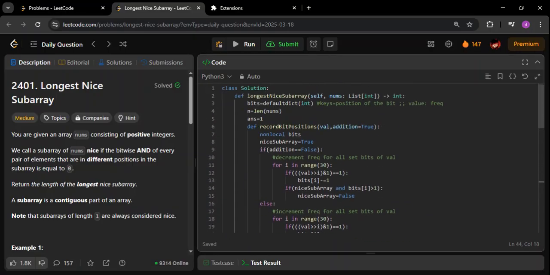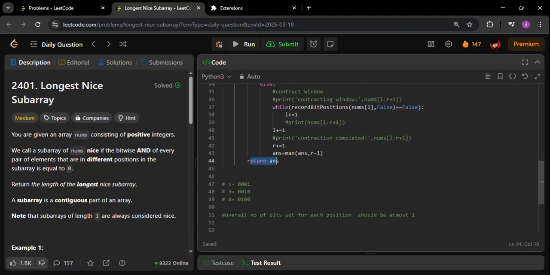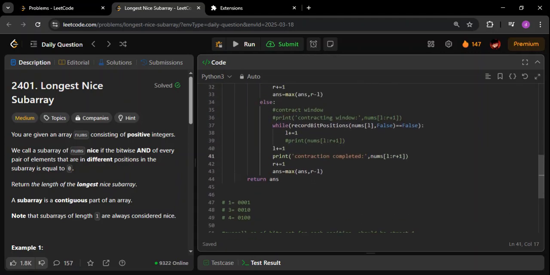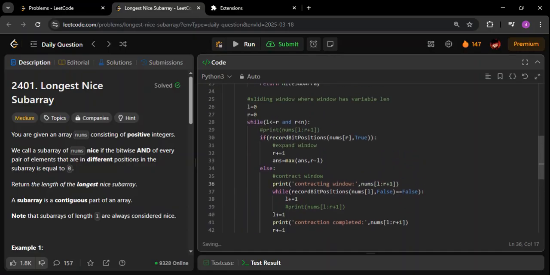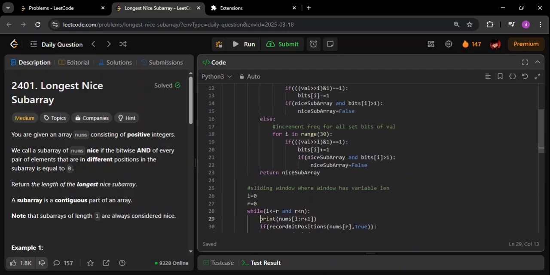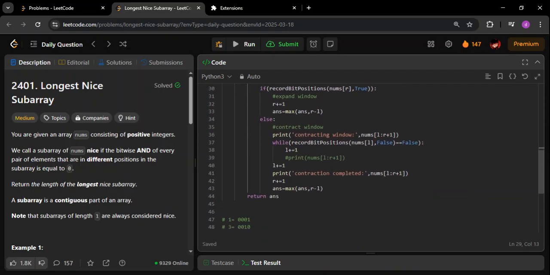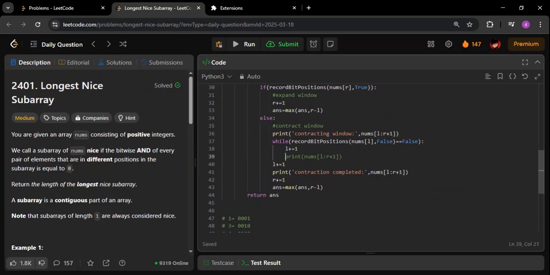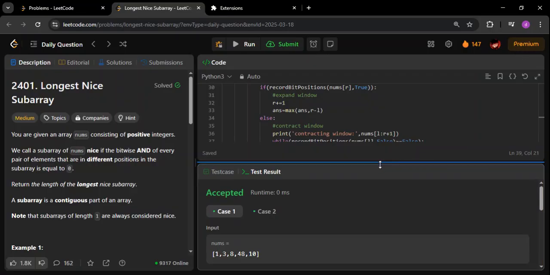Let me remove the comment from the print statements and show you how the output appears, so that I can trace it for you once. But I'm not sure because of the internet error. If this doesn't work, I cannot help with that. I cannot assure it, but let me try. Okay, I have removed it. Let me run it now. If the output comes, I will definitely explain it. Okay, the output came.